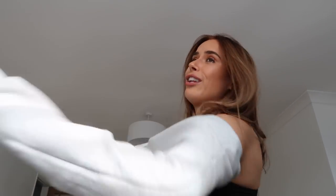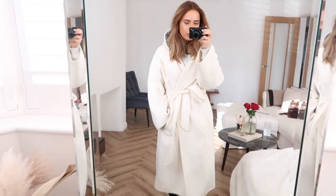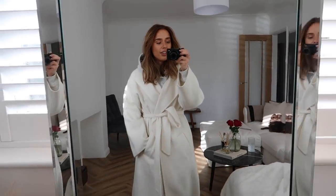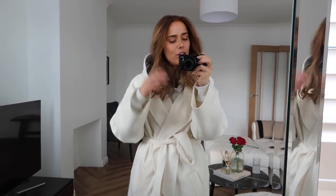This morning I went with the Adenola hoodie — it definitely needs a wash now, I think I've worn it every day this week since it arrived. I went for a walk with someone so felt like I had to make an effort. I went for my white/cream/ecru Zara coat — hoodie underneath, sports bra to keep everything in place — and I think the cream coat works really nicely with the light gray. I've also got Adenola socks and my Nike trainers. They don't really go together but we just deal with it. That's the first outfit of the day but I'm not wearing this for the rest of the day — I'm going to put some proper clothes on.